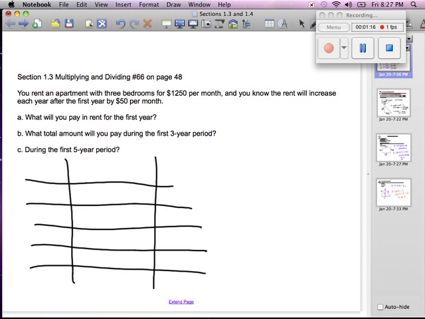So how are we doing? We'll just call the first one years. So we have 1, 2, 3, 4, 5 years. And then when you read your problem carefully, you saw that the information was given in months, but the questions were all asking for years. So we need to get our information down in months and in years.